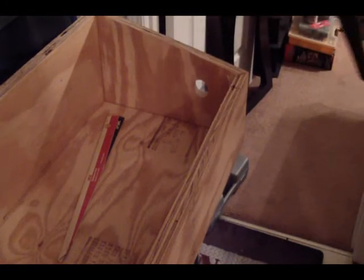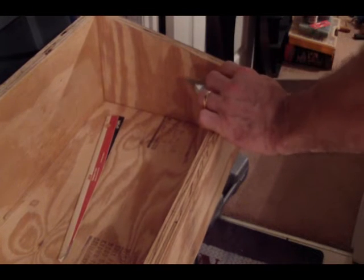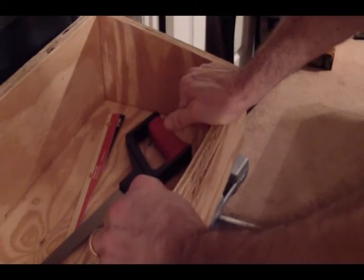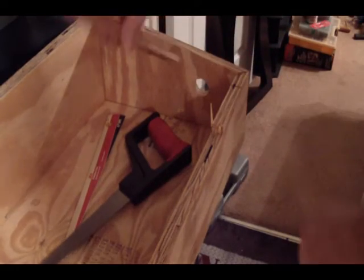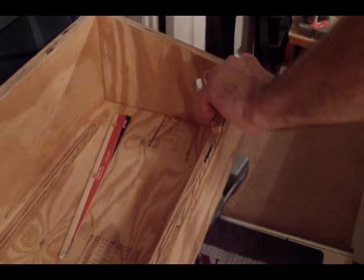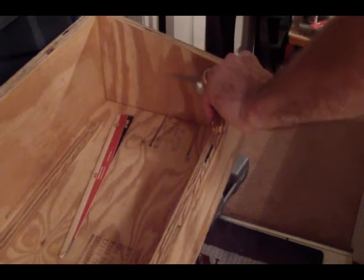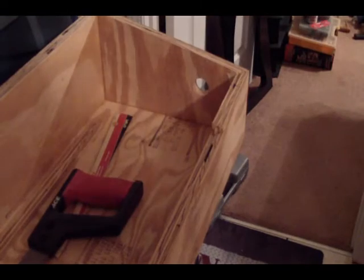Just don't want to let me cut on the forward stroke. It's being real aggravating. This saw's being real aggravating. I'm gonna go get my hacksaw. It's got finer teeth on it.